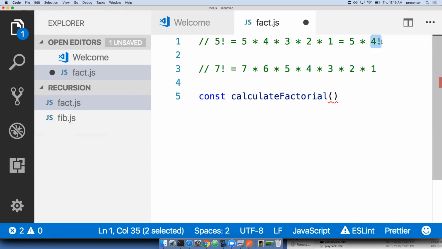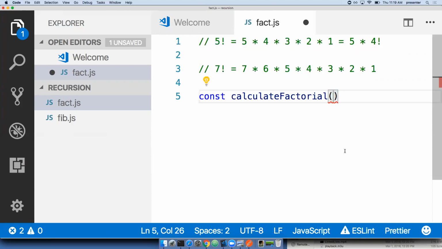This is recursive because, this is how I like to think about recursion sometimes. If I only knew how to do 4 factorial, I could tell you 5 factorial. And how do you do 4 factorial? Well, you just use the same function on 4. Another teacher I worked with sometimes called this faith-based programming, right? Because you're like, okay, fine, 5 factorial is just 5 times whatever 4 factorial is. So I'm just going to feed 4 back into my function and hope that things work out, right?